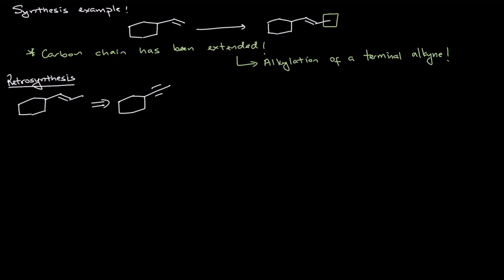But now we know that if you have an internal alkyne, that could have actually come from a terminal alkyne through an alkylation step, which means that at that position where I have placed that red dotted line, there could have been a synthetic transformation to bring those two carbon fragments together. And so the precursor of your internal alkyne will be your terminal alkyne plus the alkyl halide, where the alkyl group is the fragment that you've cut out. In this case, it's your methyl iodide. So once again, this is the step going in the synthetic direction where an alkylation would have happened.